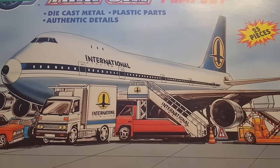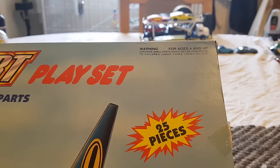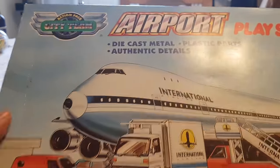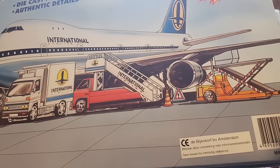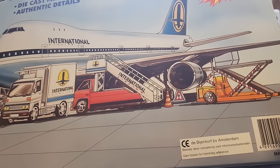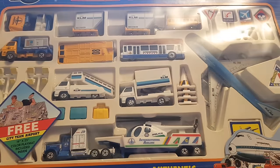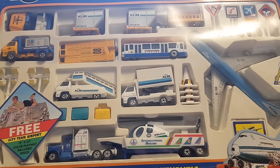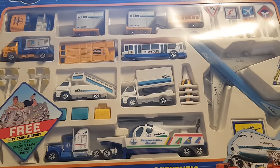25 pieces. Warning: for ages four and up, contains small parts which may be hazardous to children under three years. That's Dutch — I know that much. I'm assuming this was sold most likely at an airport in the Netherlands somewhere, because it is branded as a Netherlands-based one. I'm assuming they did many different things. We've got a lorry down here, and we have a lorry here which is the same except with a trailer. International Airline, International Airline — the similarities are striking.